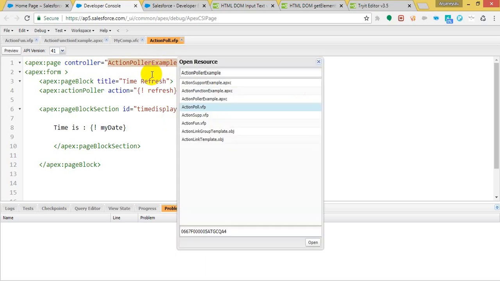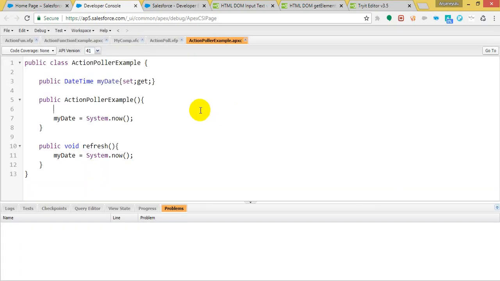So action polar is nothing but, if you see some pages or some stock exchange or something else, it will keep on refreshing and it will be showing the latest data. If you have seen some bus stop or bus stands or somewhere, say in airports, there will be a screen which will keep on displaying the flight details and other details. That will be fetched from the database itself, right? That will be displayed on the screen. That will get refreshed every 5 seconds or 10 seconds or 2 seconds, like that, right? That thing can be done using action polar.